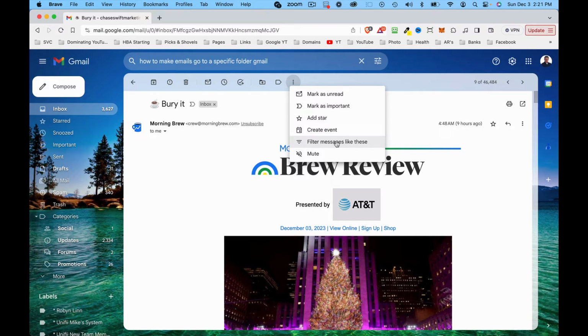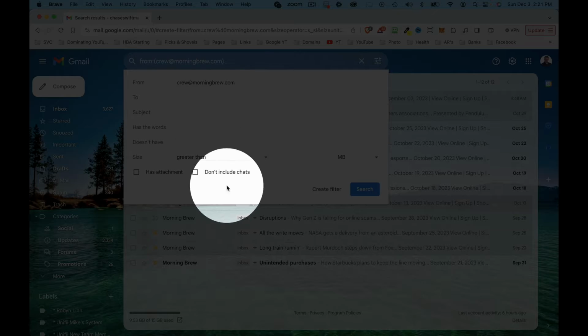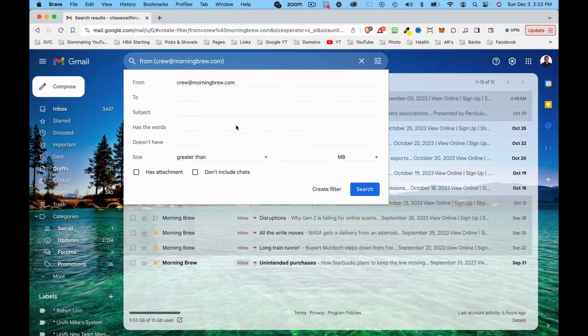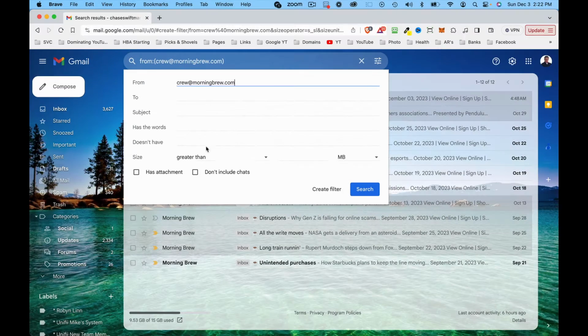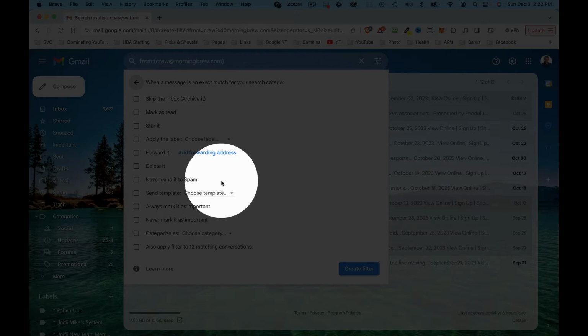Just click this once. Okay, it'll take the email address and it'll find all those emails that have been in your inbox. Maybe there's just a few, or maybe there's a lot more, whatever, it doesn't matter. And then what it's going to do is find this email address every time and sort them and put them in a folder. Okay, now the next step is to create a filter. So there's nothing else you have to do here. Just click create filter. This will tell Gmail what you want.